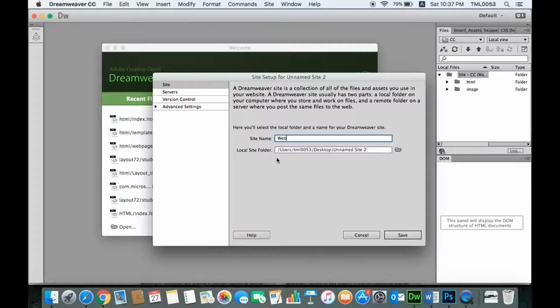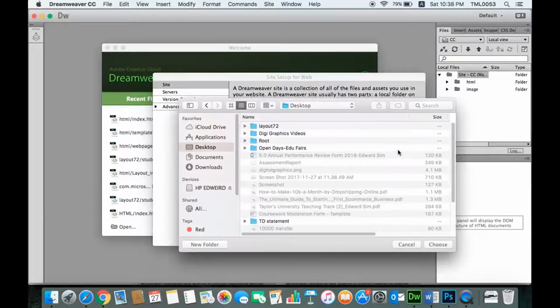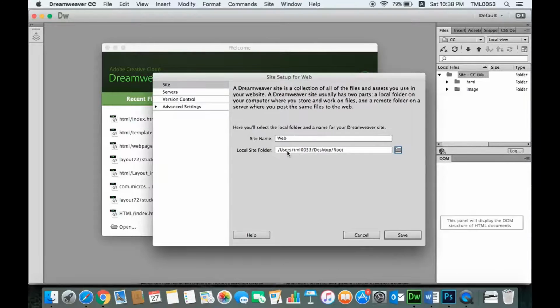Okay, so this is where I point to the root folder. Just browse for the folder. Okay, so this is the folder. So I just need to select it, just click, no need to double click. All right, just choose, and okay. So when you choose, okay, so this is the directory. This is where your root folder is gonna be.